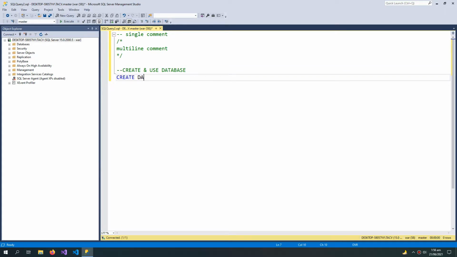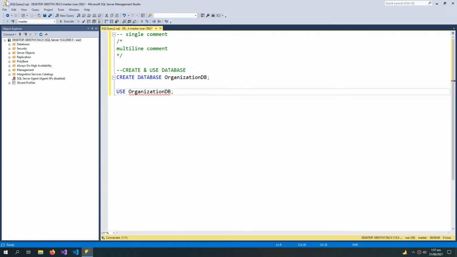Moving forward with SQL Server, you have to create a database first. So use this create database keyword, and after that your database name. My database name will be organization DB. This DB is so that I will remember that this is a database. After that I will write use and the same name of the database.